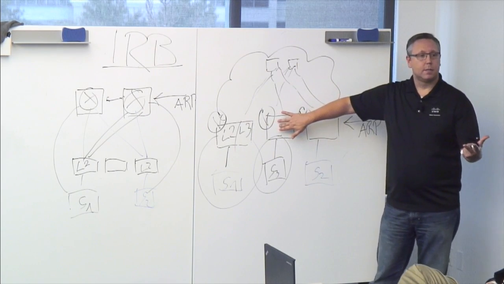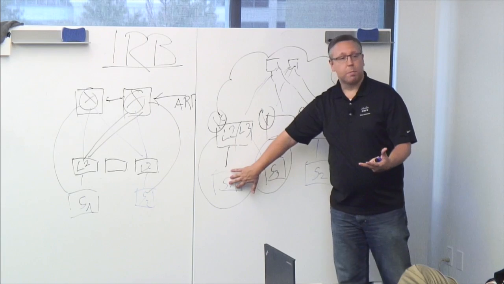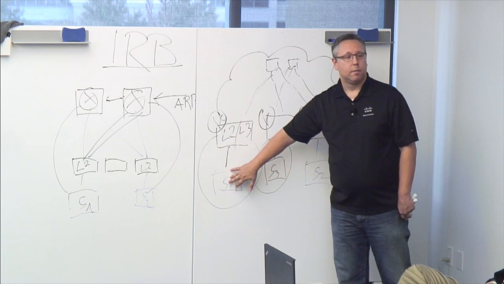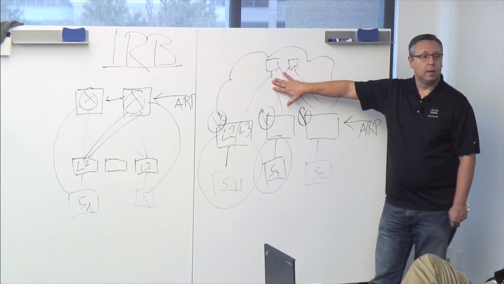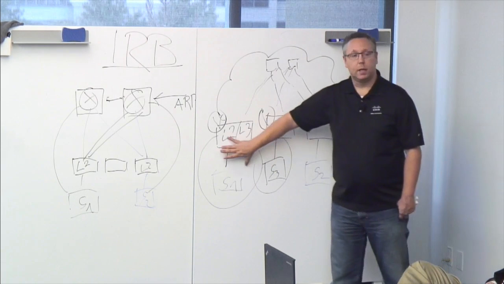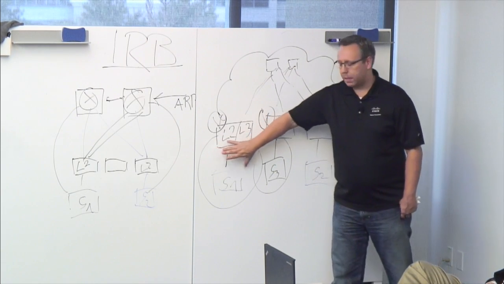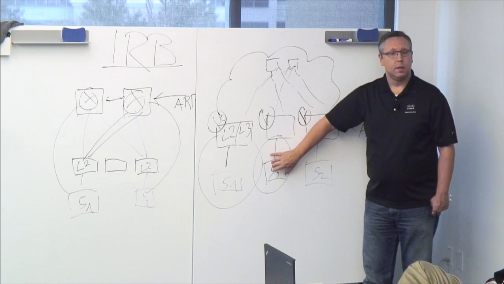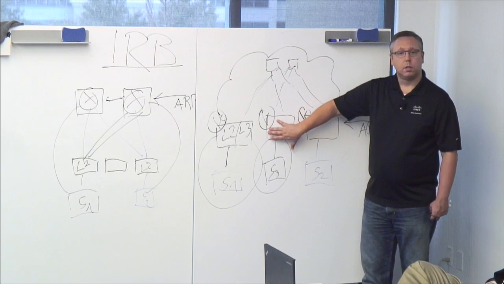And as I said, if the ARP request gets flooded here, we're not hitting the fabric and then respectively coming back in on that switch. We're staying local here, answer it local. Same thing happens for S3. If he ARPs, he stays local, gets a local response.